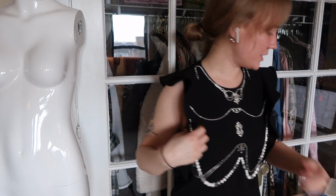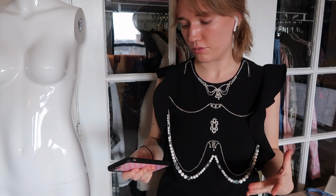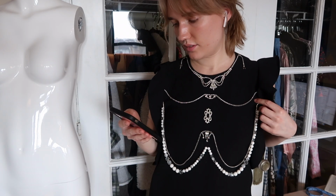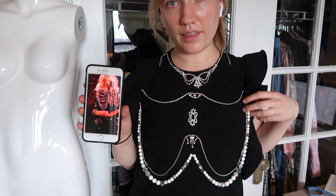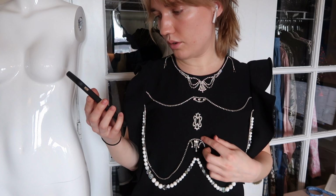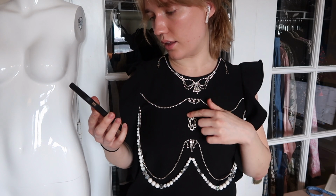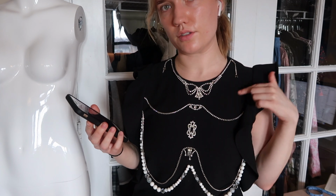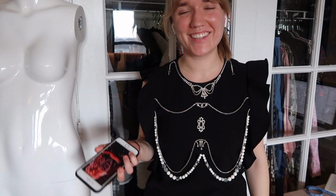I think we're getting somewhere now. This is funny. Let me check the original inspiration photo though, because I feel like every time I do something and then I check the photo, I realize that I'm totally doing it wrong still. Yeah, this is right. These just kind of gather. I think we're getting somewhere. So I need one more bead strand at about this level, like that, and then 1, 2, 3, and then 1 to the top, and we'll be done. You know, like 7 more hours of hand sewing work and we'll be there. At least it's still in time for Halloween.